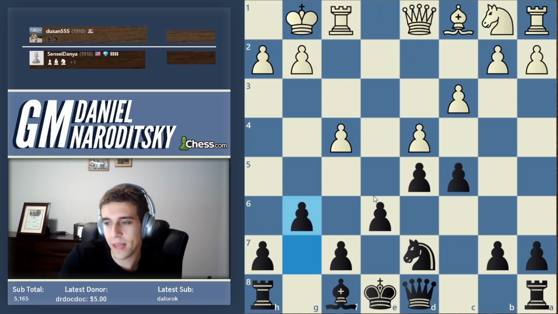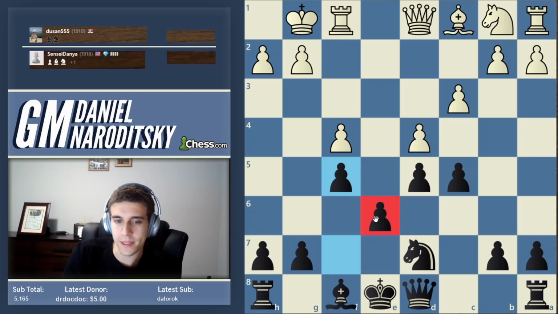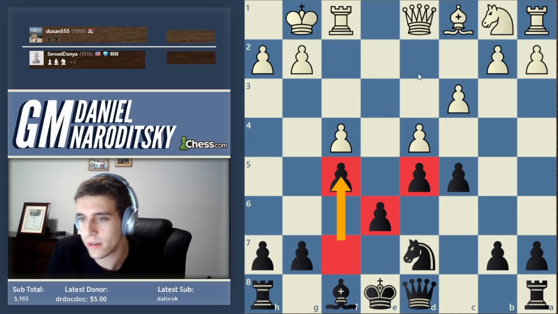So what's the lesson here? Be very careful about creating what's called a backward pawn, a pawn that's behind its neighbors, particularly one that's next to your king. Every time you push a pawn out like this, especially the f pawn, just try to very quickly check to see whether you create any weaknesses and whether these weaknesses are easy to attack.